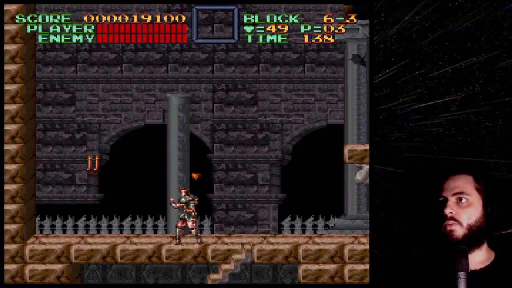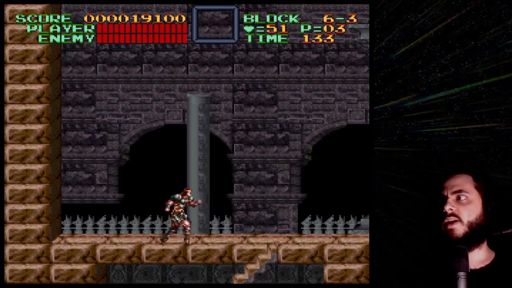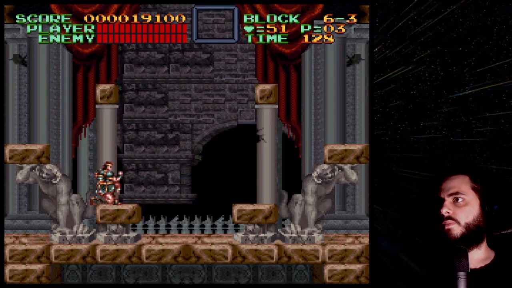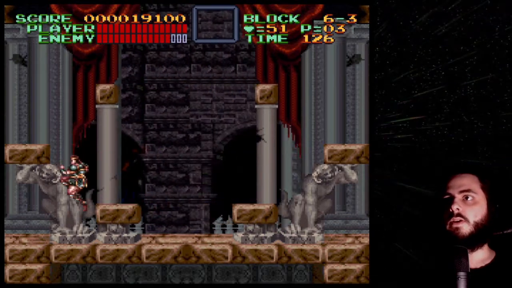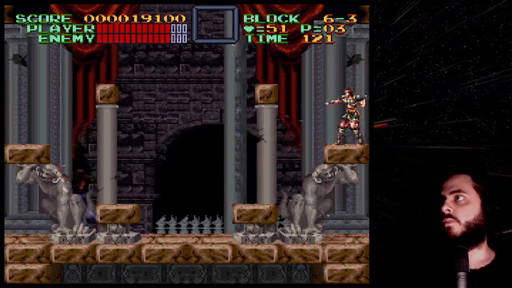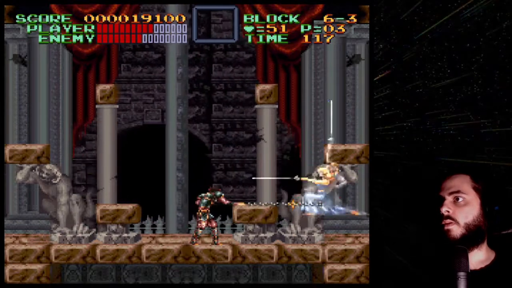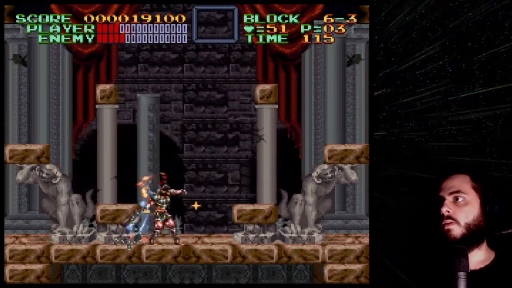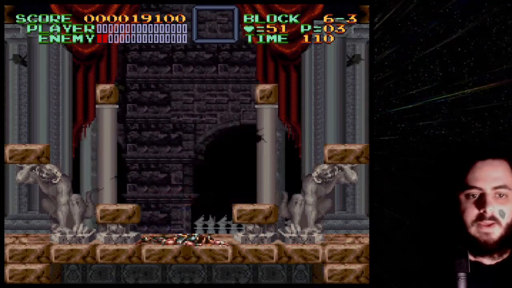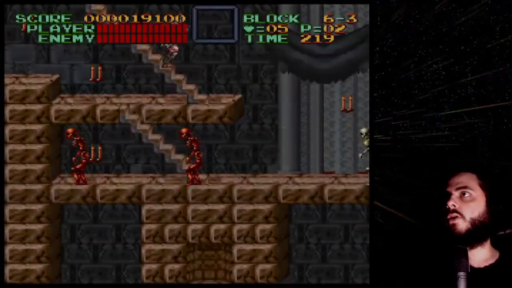Turkey leg. Boom. Boom. Too bad there's no sub-weapon. Sub-weapon would have helped a lot in this fight, but that's okay, that's okay. We'll just have to do it legit. Come on. Escape. I'm gonna die. I'm gonna die. So close. So I do this, but I don't die. What? No, no, no, no, no. Why would I go down there?